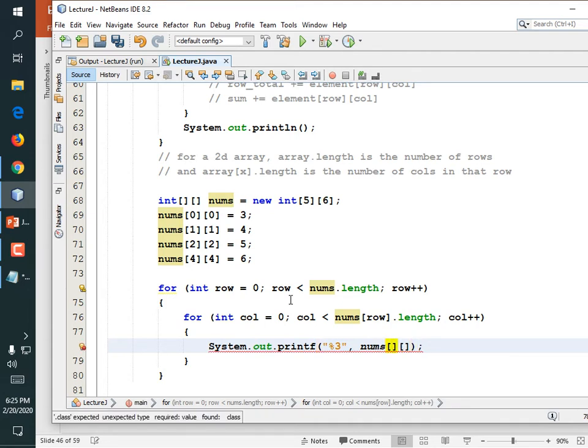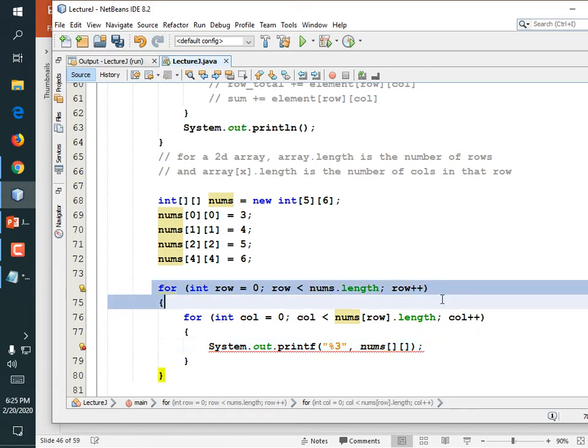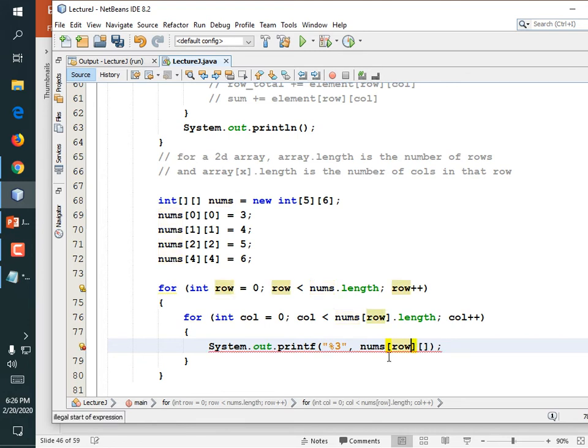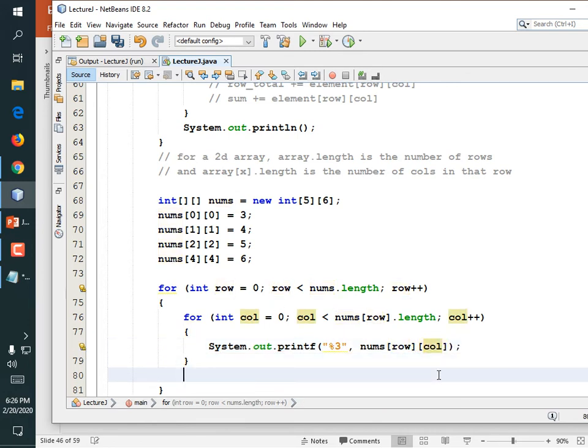Well, what's my loop variable? The first one, the outer one. Come on, guys. What's my outer loop variable? Yeah. And so what's the inner loop variable? Col. Yep. And after we're done printing out every column in that row, we're going to print a blank line.